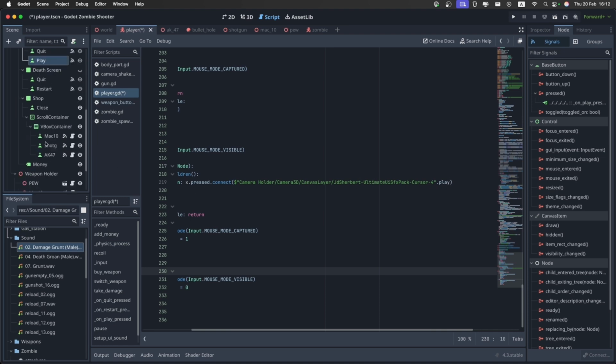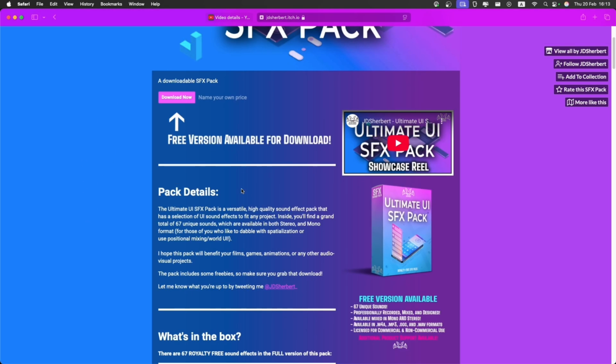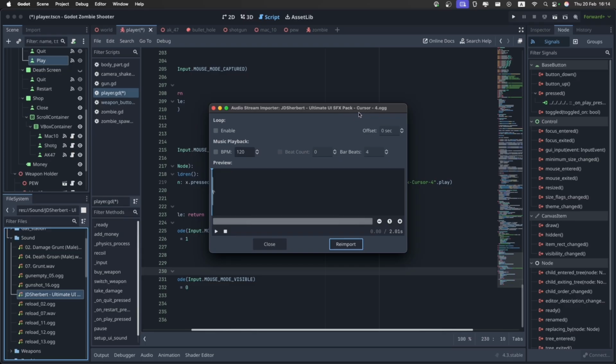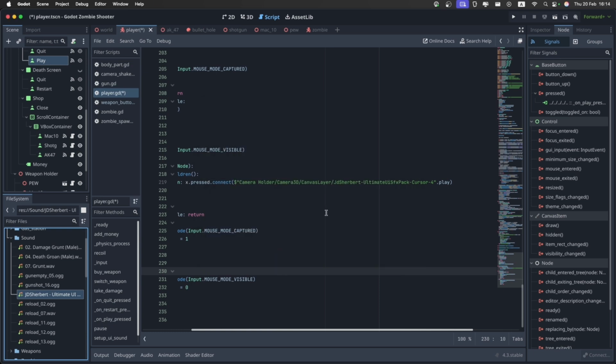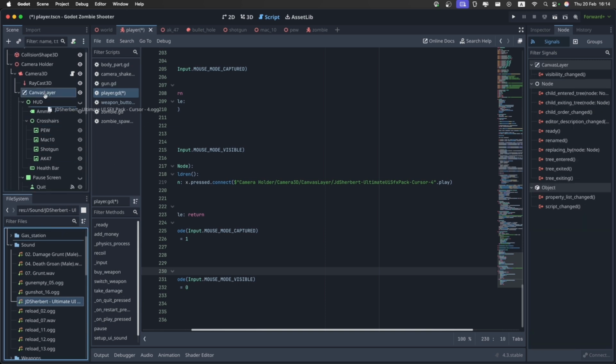And right now we don't have it because I didn't add this sound yet. And right here from itch.io, like in the GTA series, this is gonna be the UI sound effects pack that I'm gonna use. It's completely free and you can find it in the description. And the sound I use for this one is just the cursor number 4 and from the OGG format, so you can use it if you want. Then let's just close, and then we'll just go up right here into the canvas layer and just drag it right under it like this.